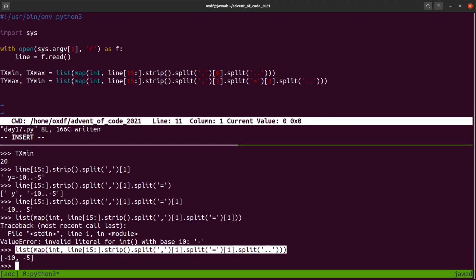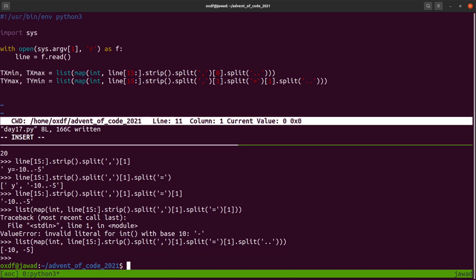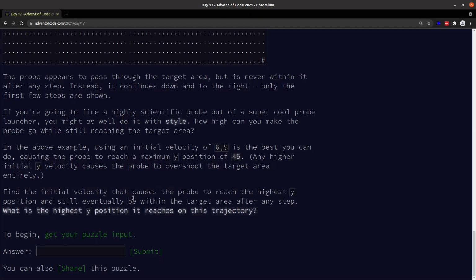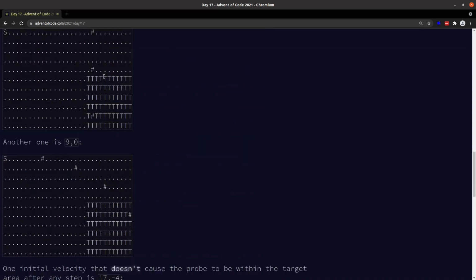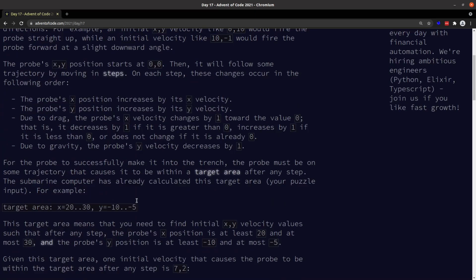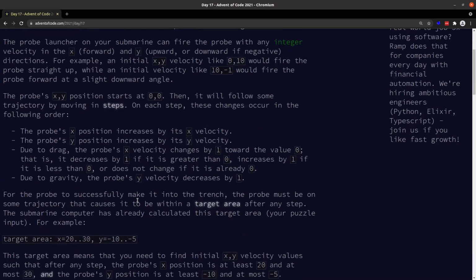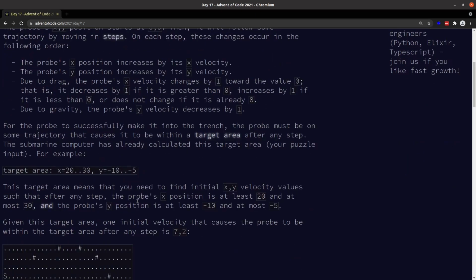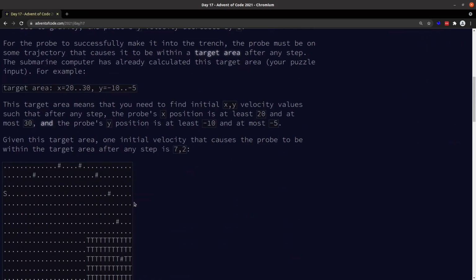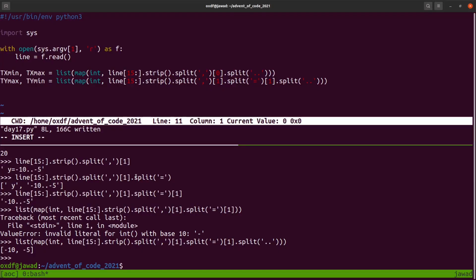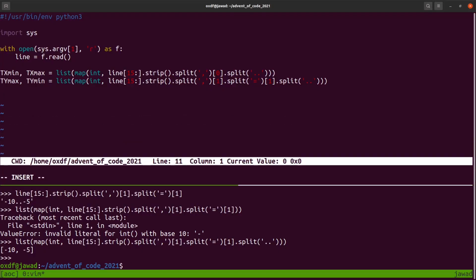Cool. Okay, so I'm sure there is some math we could do using physics to calculate velocities that land in here. But we're not going to do that because that seems complicated and hard. We're going to brute force. We're just going to try that. I think it's going to work in part 1. Who knows if it's going to work in part 2? But for the brute force, what we're going to do basically is, let's make this a little bigger. So we'll do for dx in range. Now my initial x velocity has to be greater than 0, because both my inputs have a target area that is greater than 0.